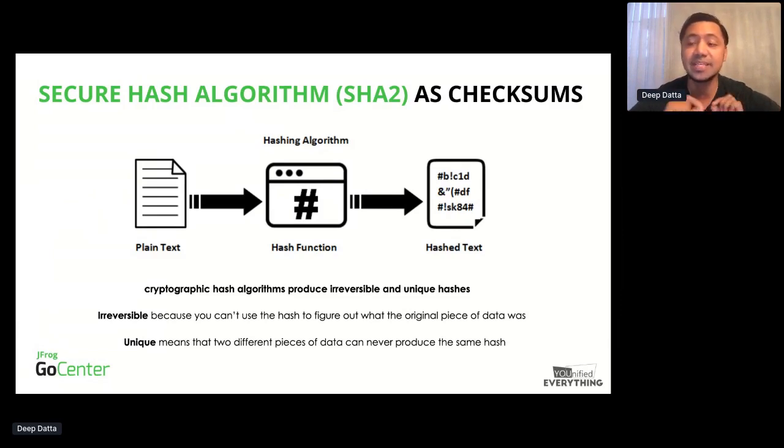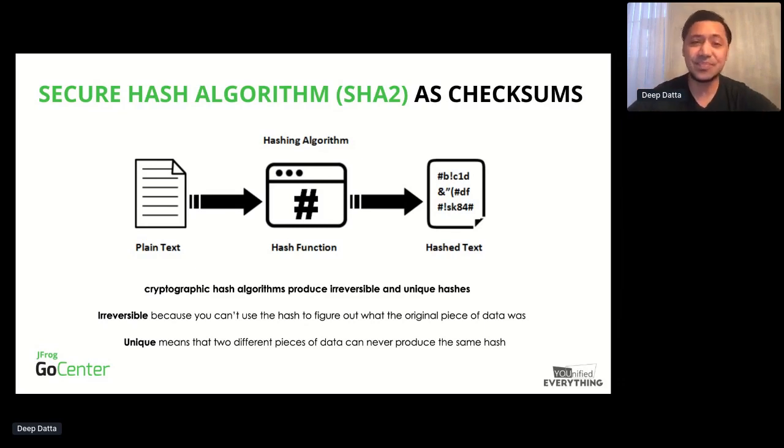What's really cool is a single character difference in the underlying file that you input will produce a very different output hash. This is really important because if I hand you this 43-character hash, and then later down the line you import a module, as long as that module's hash matches the one I handed you in the beginning, you know that the data has stayed intact through the transmission.